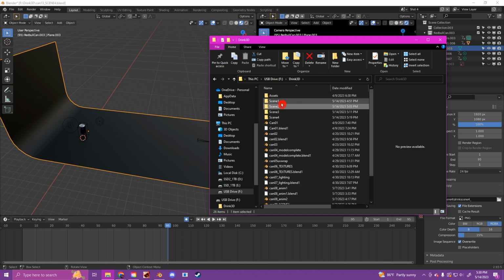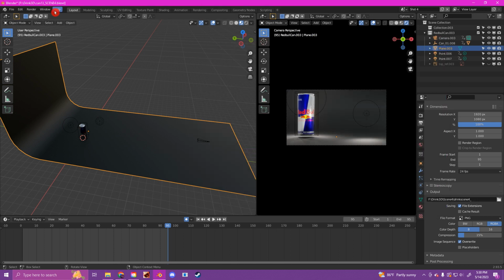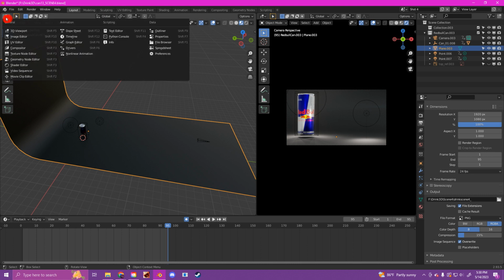But newer versions of Blender do them into like an image sequence by default. When you export like this, we are a little behind, so we have to manually do that part, which is totally fine. So I'm going to hit this little editor drop down here, and you are going to look for video sequencer.